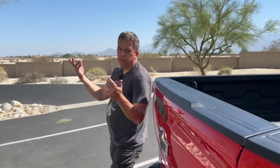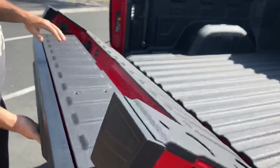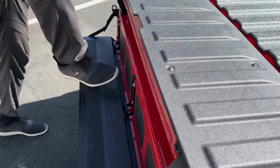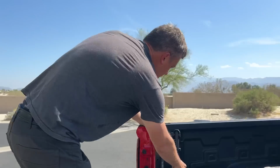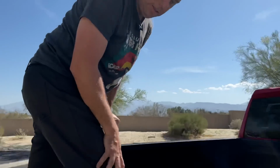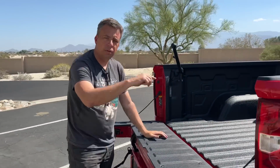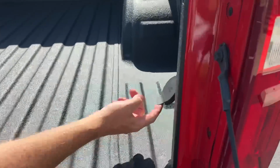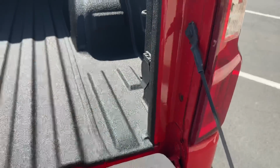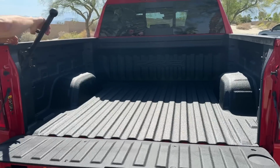Of course, the Bose stereo system is there. Here's the multi-flex, like I promised you. This truck is pretty tall, but actually this helps getting in and out, making that very simple. It has a 400 watt outlet right here. So it still doesn't have like the 2000 watt system like in the Raptor, for example. So maybe eventually GM will get there.